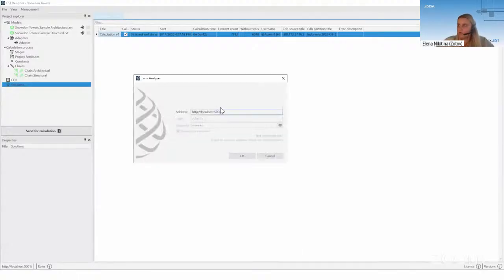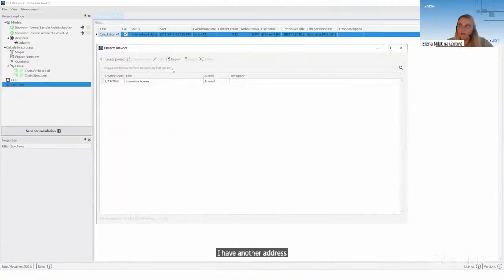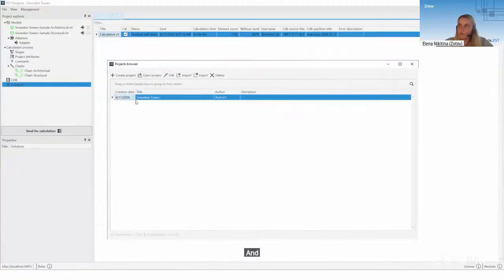And it's the same. You need the default address, localhost 5000. You don't need login and password. It's your local address. I have another address. And you choose your project, which we loaded before.